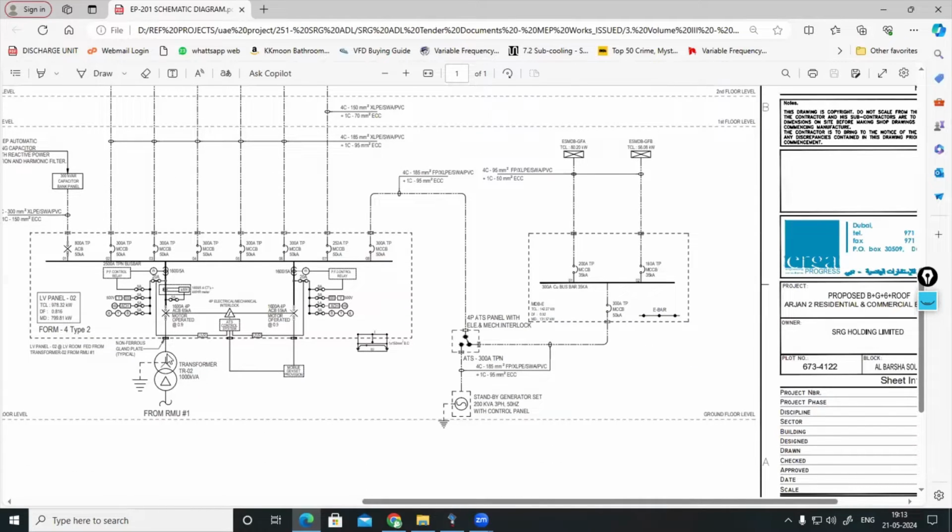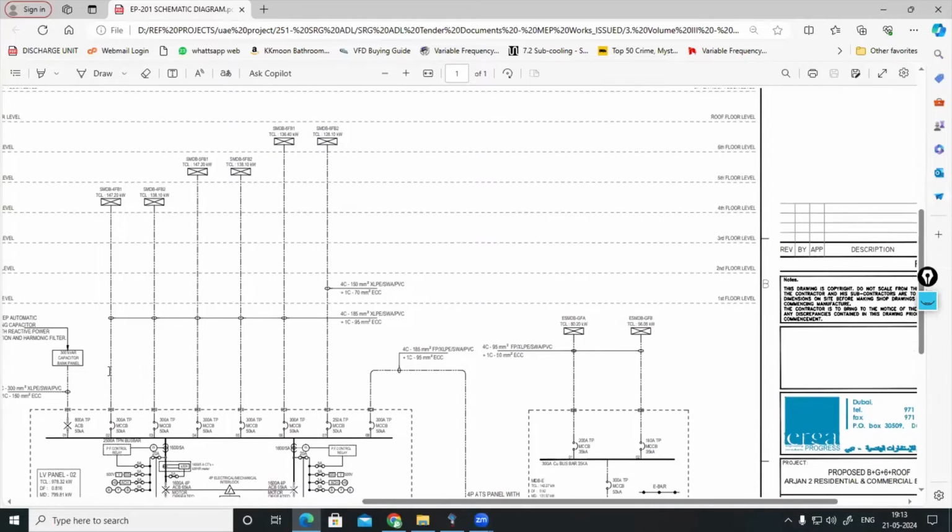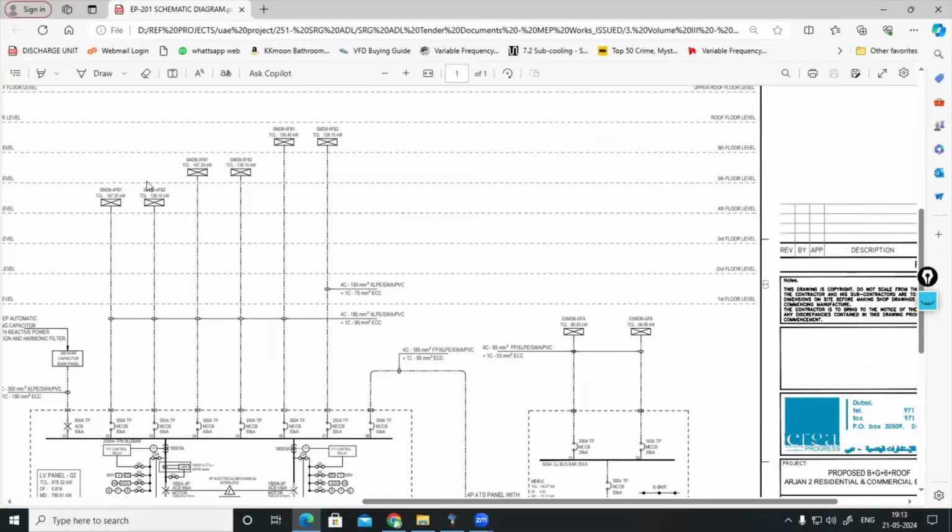From here, it is a transformer, then LV panel or MDB. Then from there, different loads. Different SMDBs are connected with different loads. Load is written in kilowatts, right? 147.2 kilowatt, 138.1 kilowatt, 147.2 kilowatt, like that.